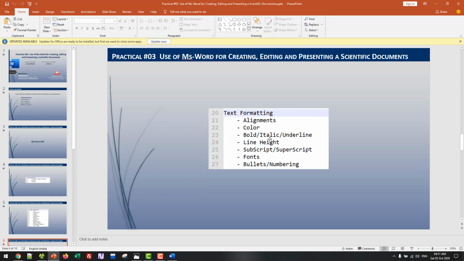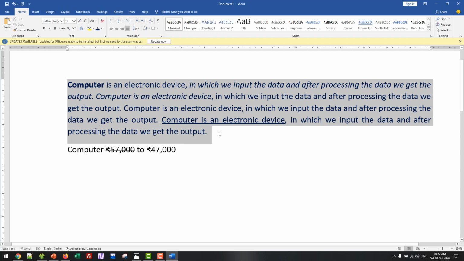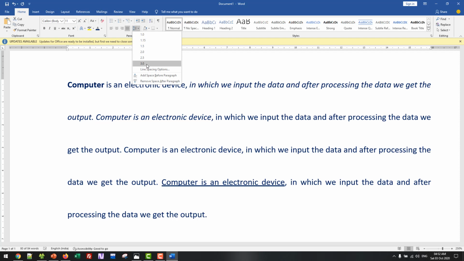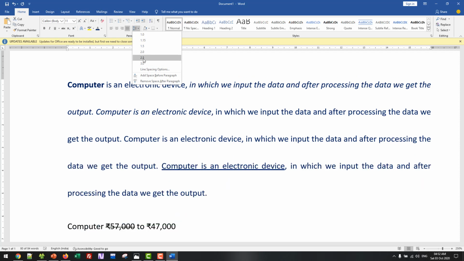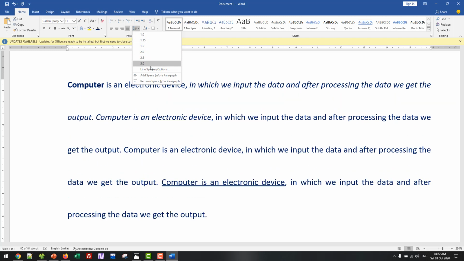Next thing is the concept of line heights. Okay, let's go through them. Right now this is the basic paragraph, and line height basically refers to the spacing between two lines. I can increase it by going to Home, and this is the option for line height, and you can see the maximum value is 3, then 2.5. As I lower it, the height among the lines is decreasing, and as I raise it, increasing.